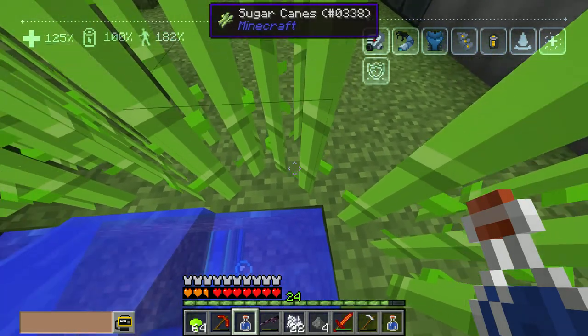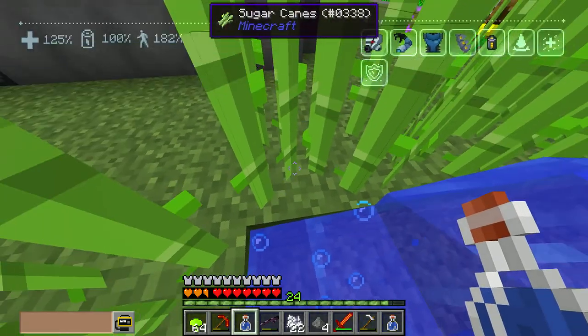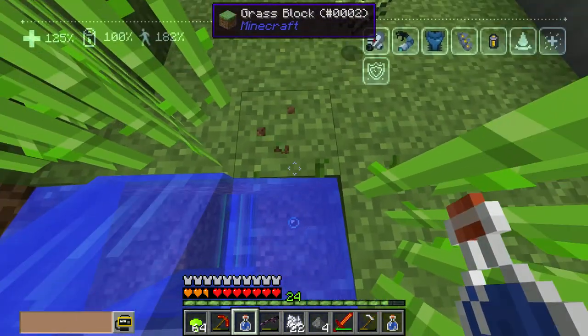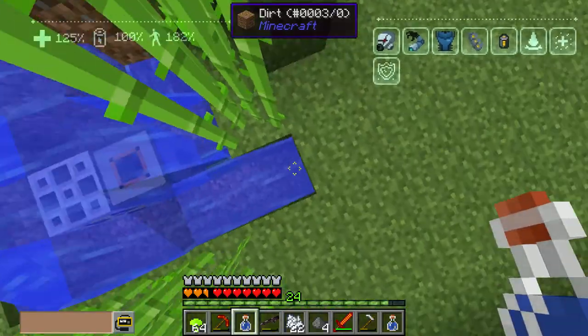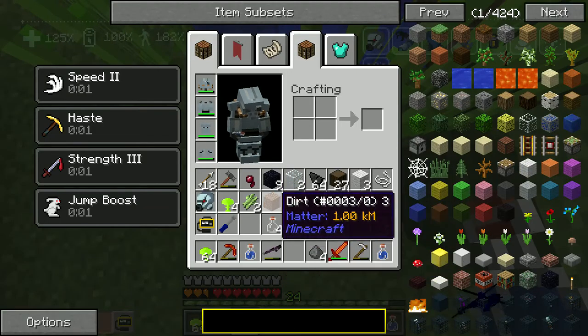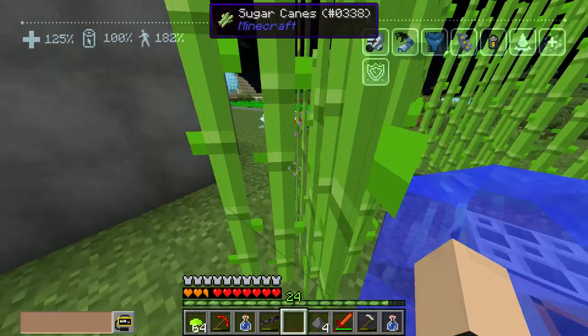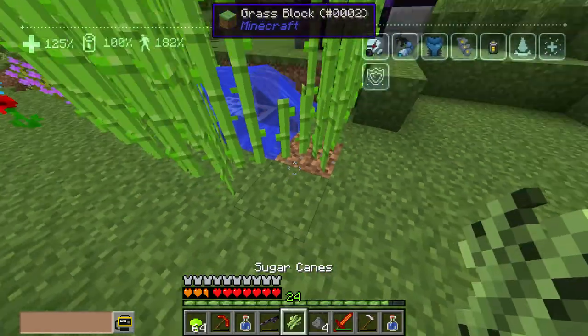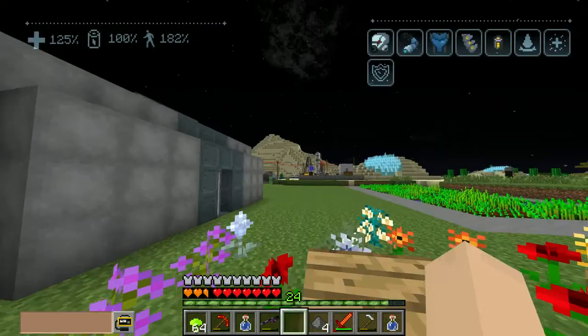Alright, get up. Get out of the water. Oh my god, I'm stuck. I'm actually stuck. I'm legitimately stuck right now. Gosh dang, yo. Oh, that's hot. I gotta put down my sugar cane. I may need this. Actually, I kind of do need that, actually.